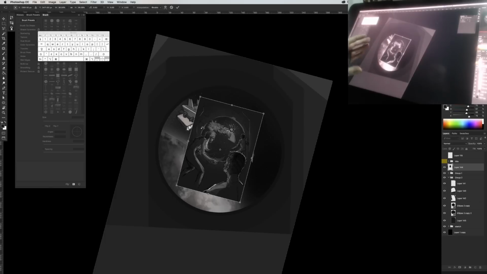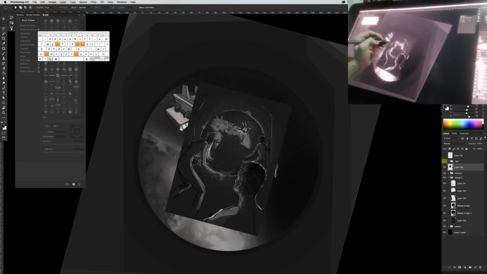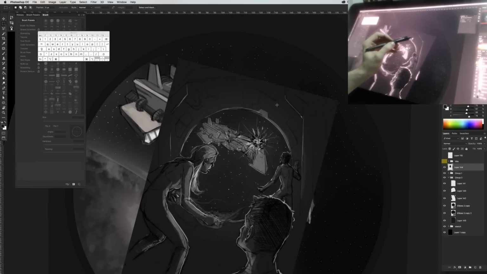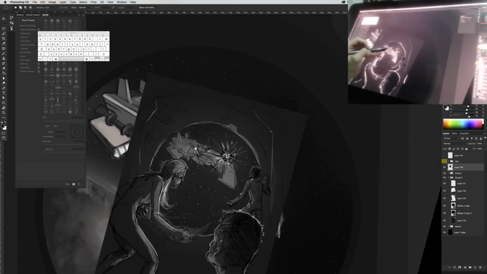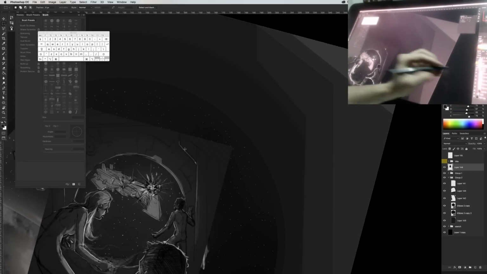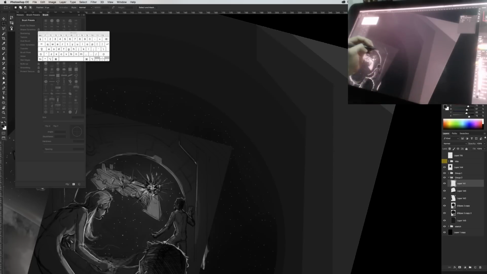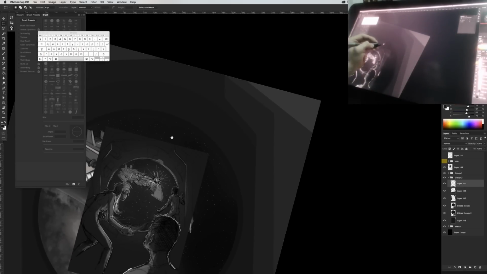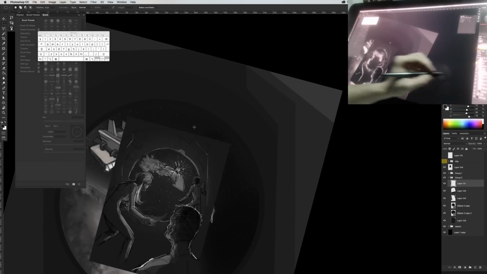That way I can look at this and remember where all the lines are. So there you see, when I'm looking at this corner here, I know it's that corner there. And I don't have to keep turning layers on and off to see what I'm looking at. I mean, all these layers could be flat now, but I don't want them to be, so.